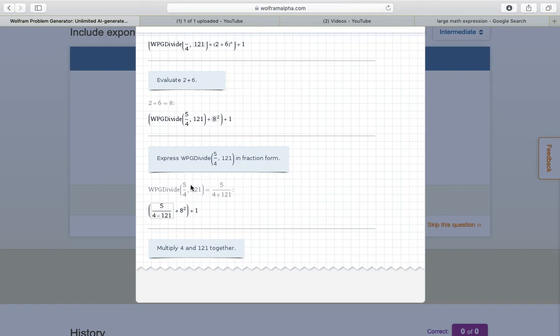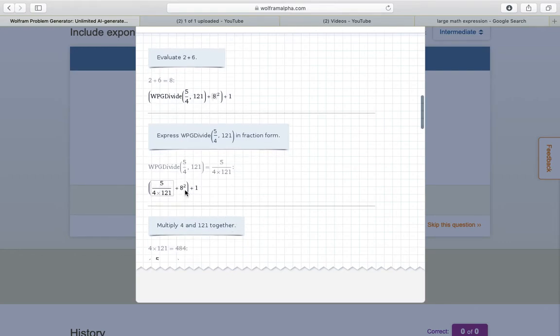And then you could think of this, this 121 goes into the denominator. So you could think of it as 1 over 121 times 4. You could write it either way, but this is the way they chose to write it. So here's your 5 in the numerator. Because you're dividing, this 121 goes into the denominator, and then this is the multiplication sign. So that's pretty simple. You take 4 times 1 and you get 4, and then you take 4 times 2, they give you 8, and then 4 times 1. Okay, they didn't multiply that out here.